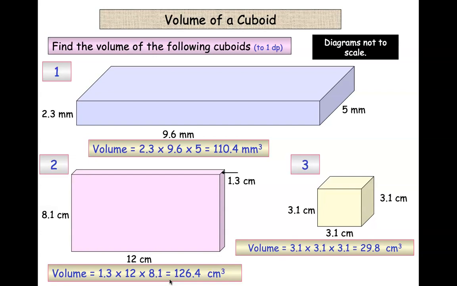And with question number 3, I would have done 31 cubed. 31 cubed would have given me 29,800, and then I need to divide by 10 3 times, and that gives me 29,8 centimeters cubed. If you need to clarify multiplication of decimals, then on WorksheetCloud.com there is a lesson with an online activity and memo for you to go and brush up that knowledge. So please feel free to do that.